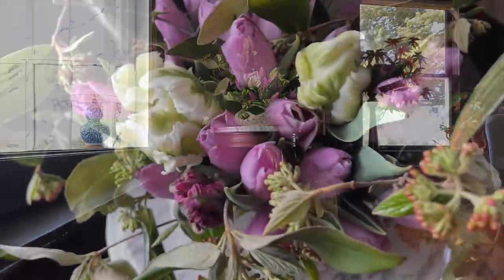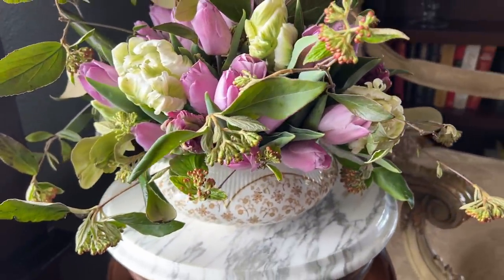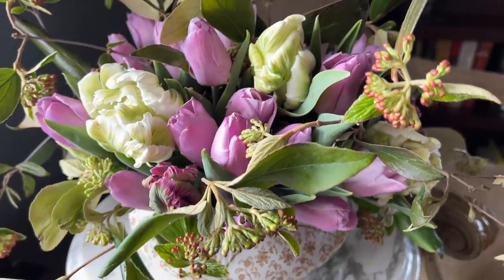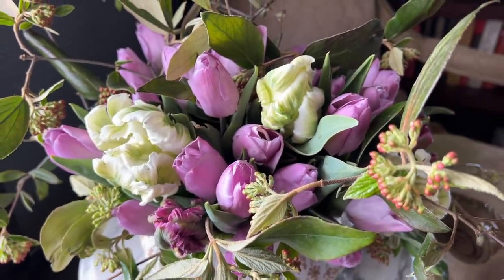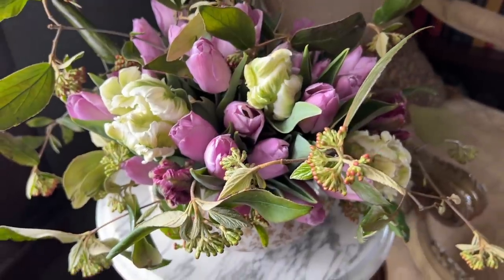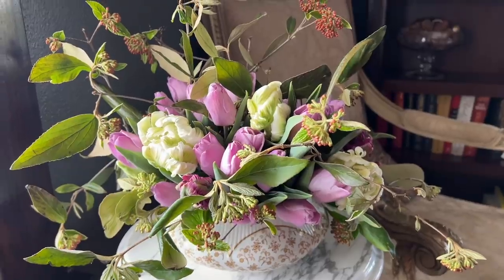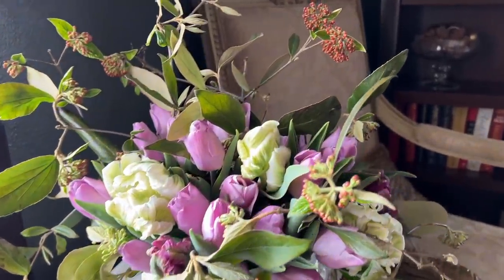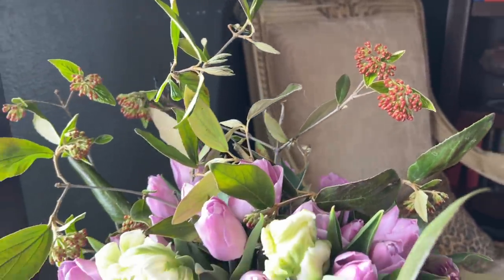Turned out pretty. Isn't that a beautiful mix? I ended up having to switch the vase because the first one I picked was way too deep. The stems were too short on these tulips, which I think is due to maybe lack of moisture and also too mild of a winter. But I had a handful of tulips that I just popped down in the vase first. And then I wove the, I think it's Korean spice, viburnum branches in, which are just budded. They're not even blooming yet, but I love the pink color of their buds.